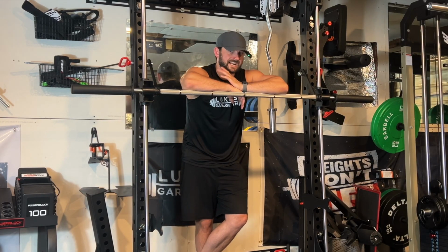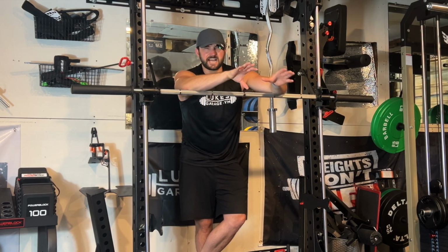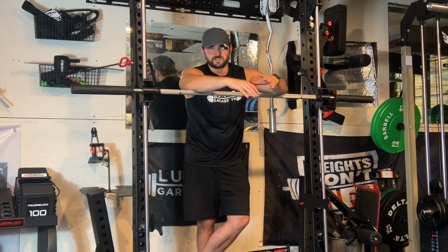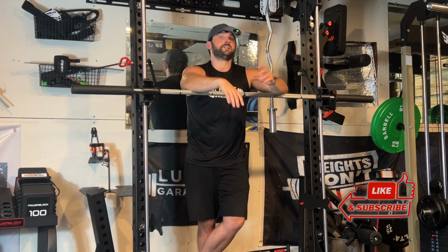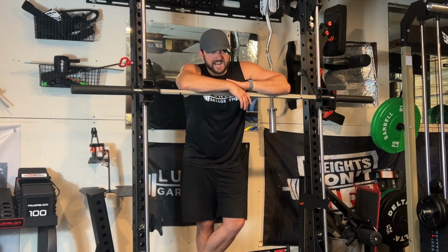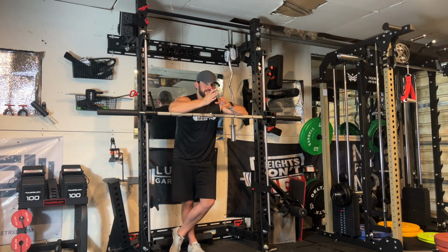Honestly, I've been really excited to test something out like this because the Smith Machine attachment has been around for a little bit, and the buzz of the community has been out there, and there are companies coming out with these things. Revolt Fitness has come out with their own style of a Smith Machine attachment. Let's first talk about this product, what it does, the specs, and then we'll break it down more in the testing phase and go from there.